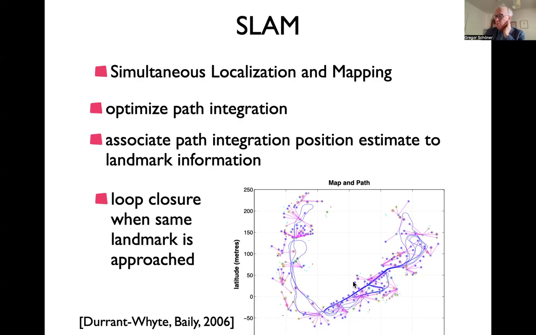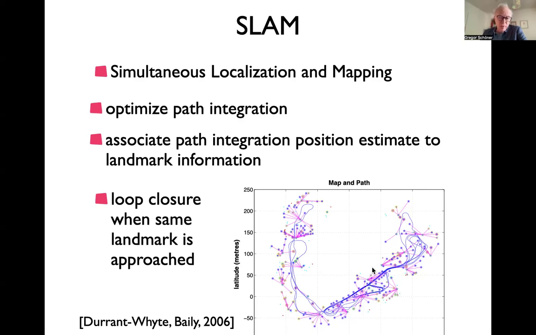And then the famous loop closure problem is that if you approach a point again after some action at which you stored that landmark information, that you recognize that it's the same, and therefore now you reset your location in some way to say, aha, this is now where I've been before, and if I still make entries into the map, I have to correct my last entries so that they're consistent with that previous estimate. And that's where some SLAM algorithms have some sophisticated algorithms how to do that.